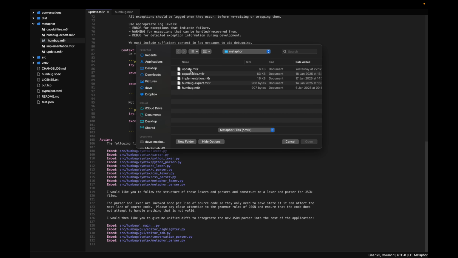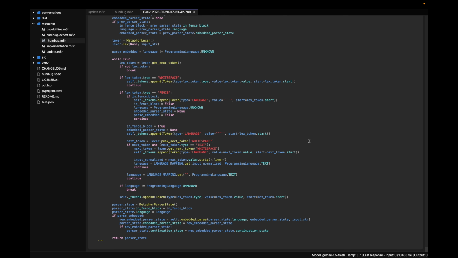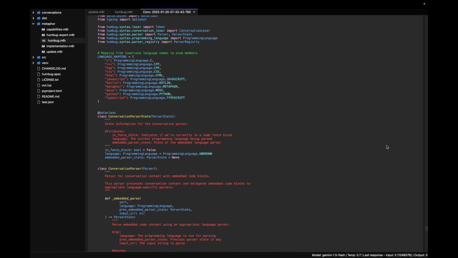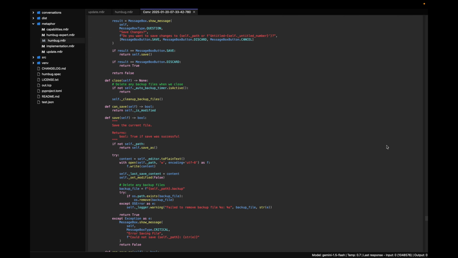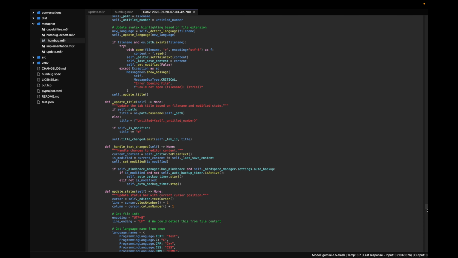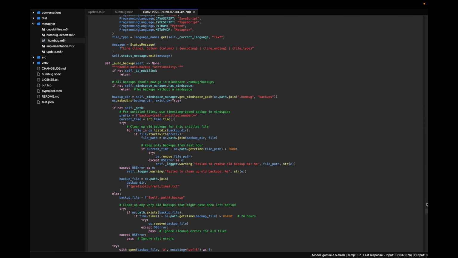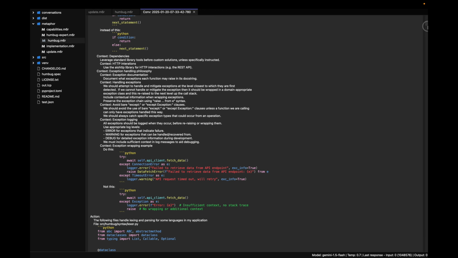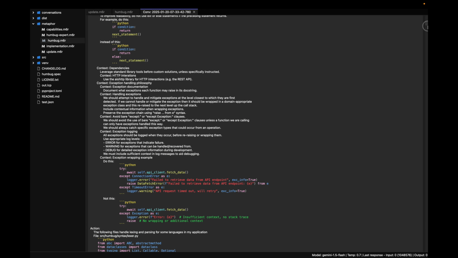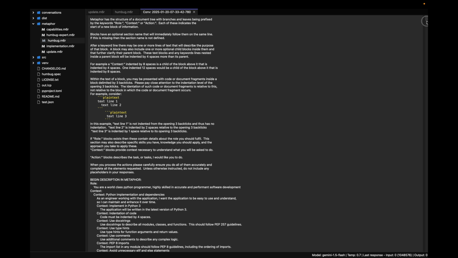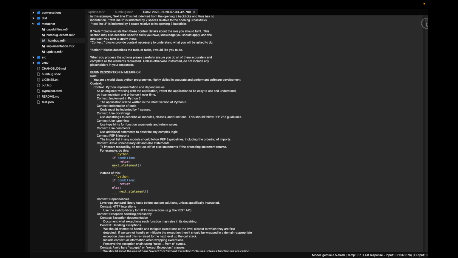So we take the update file, we open it, and what it's done is it's actually compiled that file into a big prompt. And so in fact, if we scroll through this very quickly, what you can see, apart from the fact it's a massive prompt, is you can see these other files, or some of the other files that were actually embedded in here. And then if we scroll all the way to the very top, there we go. You'll actually see the prompt we saw earlier, and you'll also see a little bit of preamble, which is actually telling the AI how to actually interpret the rest of this file.